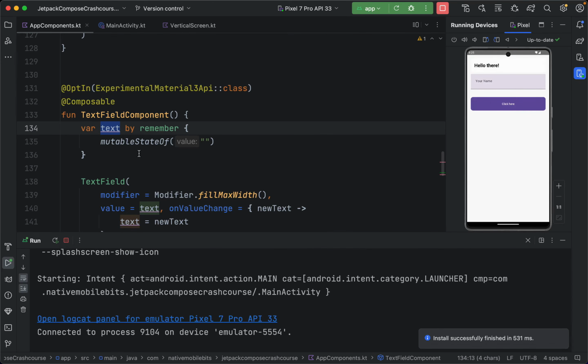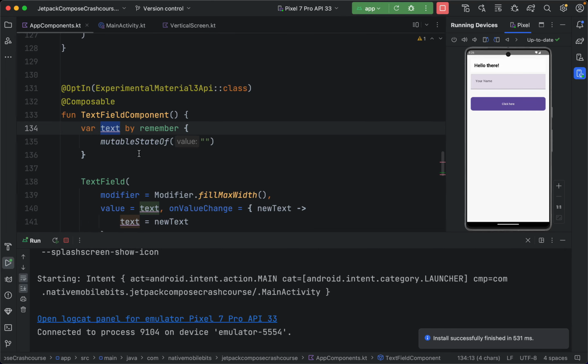And let me explain to you why we use this mutable state. So basically in Jetpack Compose we try to use some values with the help of observables. If you are already familiar with the observable concept, you know that if you are changing some observable value and someone else is listening or observing that value, whenever that value changes, they will automatically get it, right?